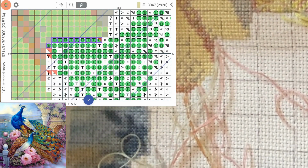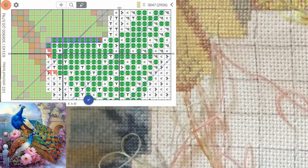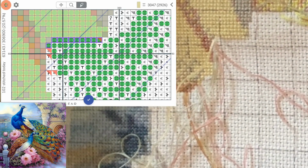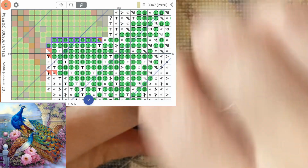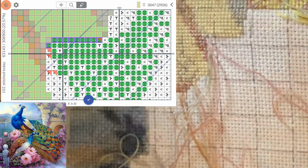There's the fabric. I could tell as soon as I pulled the thread through, there was too much resistance on it, so I knew it wasn't right.